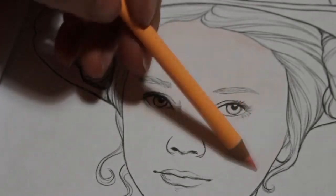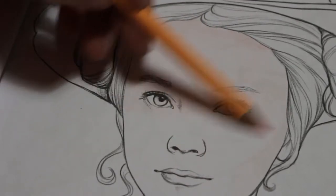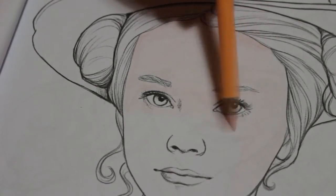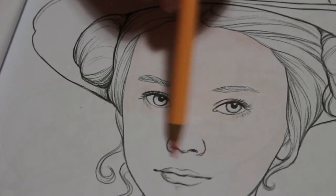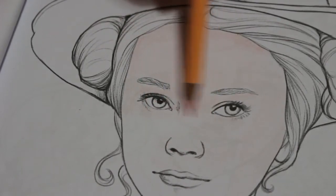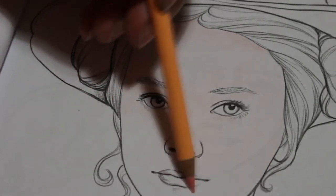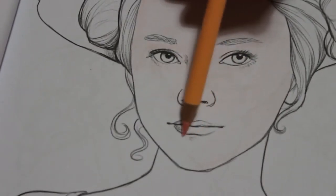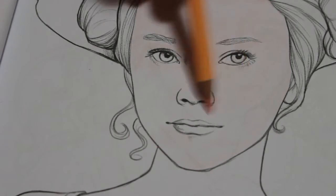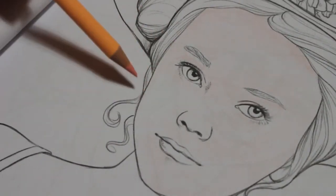Okay, looks good. There we go. It's looking all right. So it is a nice colour, Peaches and Cream. It's perfect for Caucasian light skin, and as a base if you want to build it up. It is very light so you can't see it very well on the camera, but it is definitely there. But it's just a nice colour. I have to turn it around so I can see what I'm actually doing.